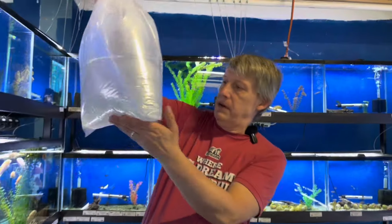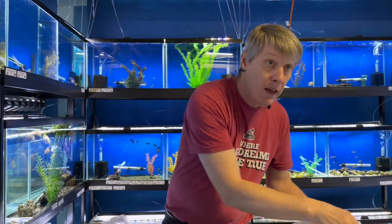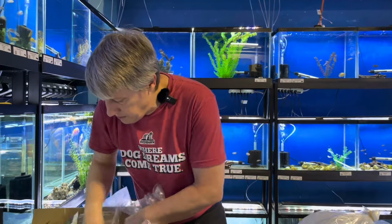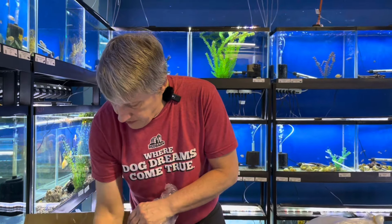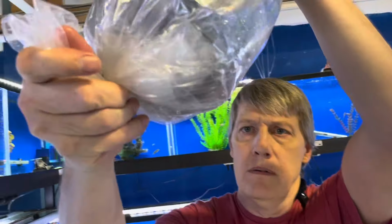Big bag. Who's in the big bag? Oh, another heniochus. I told you we got two, so we did. Got a big enough tank, you can do those in the school. I'm going to put one in each of our displays, but they're beautiful fish. I like a heniochus. All right. Who are you? A naso tang. This is the blonde version of a naso tang. Not a bad size on him.